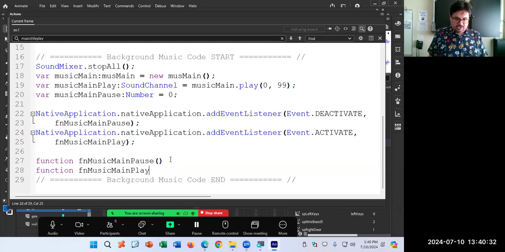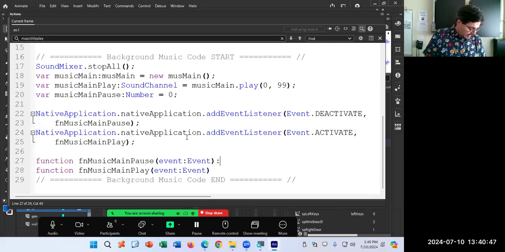So these have this event, and this time I won't forget it. Event lowercase and then event uppercase. Well, these are the same. Here's the difference. Remember, the pause is related to detecting a number. What is the current seconds of the music, which is a number? And to replay it, it's just a void as usual. It's not related to any numbers technically. Both have the curly braces.